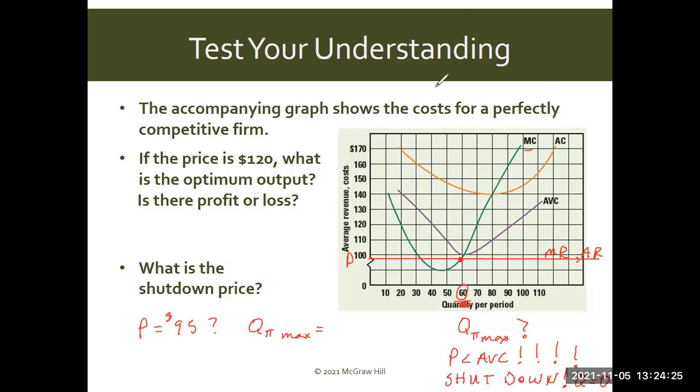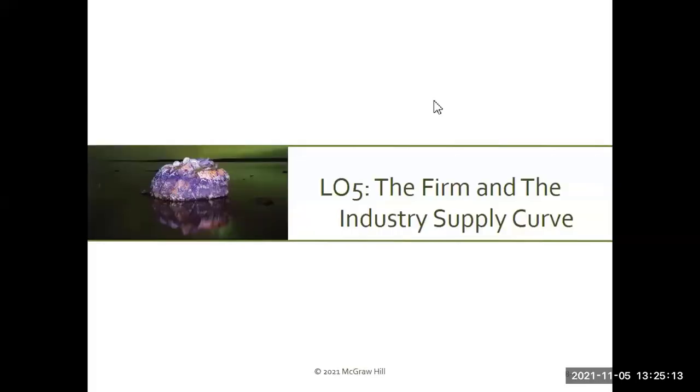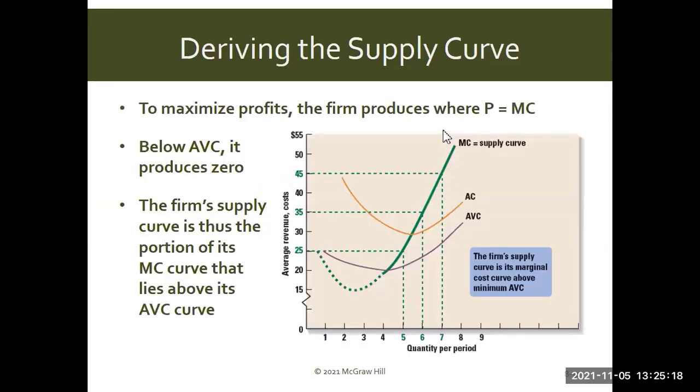So keeping all these different prices we looked at and how much we produced, you might be thinking of a supply curve, because the companies are only going to produce when the price is above that average variable cost. So let's take a look at that and show just how we determine a company's supply curve. So here it is, the firm's supply curve and the industry supply curve. So for the particular firm, we just looked at that. If you go back the slide, at a price of 45, we would go across and we'd see that marginal cost is there. So the producers are willing to produce 7.